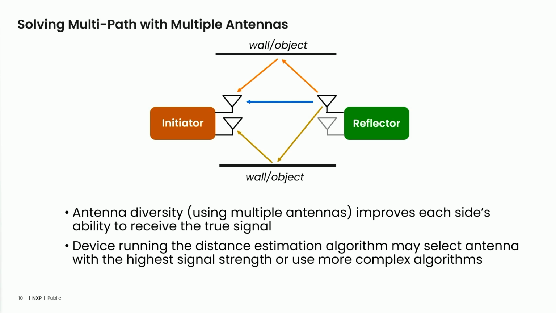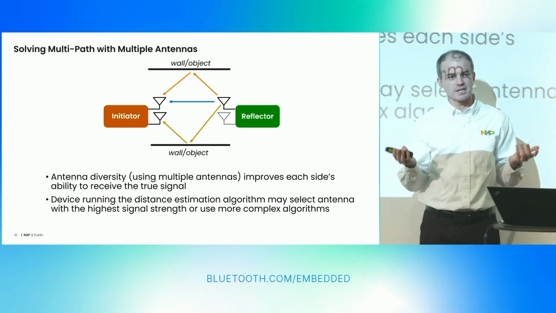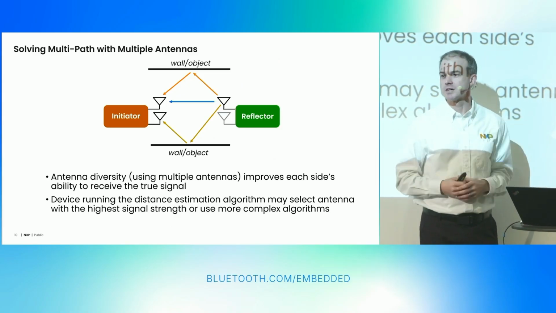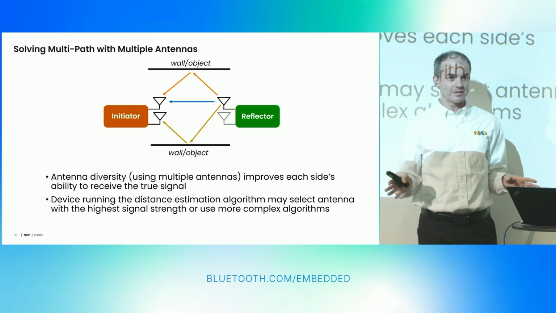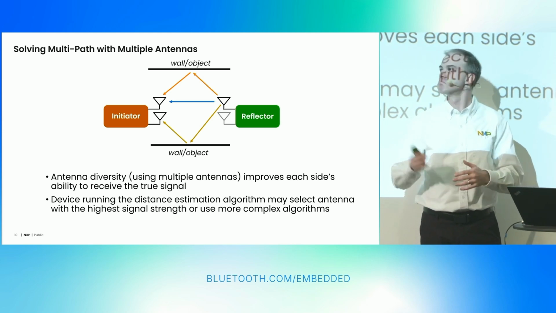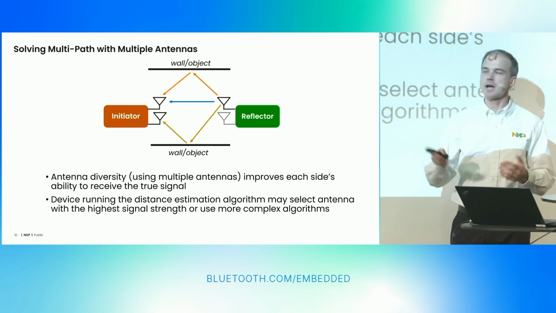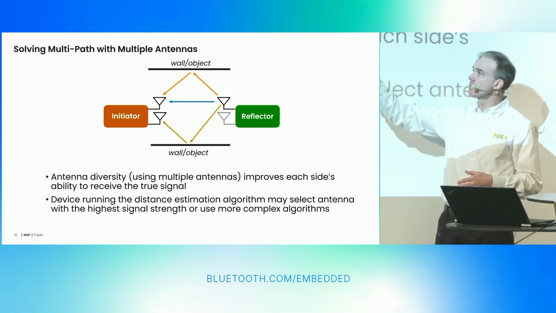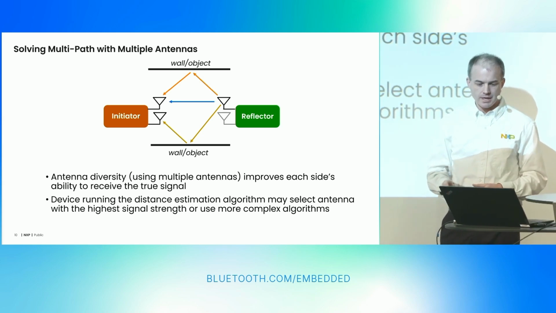So if we did a really simple algorithm, we could say, which antenna do I pick to do my measurements off of? I'll pick the antenna that has the highest signal strength based on the two, and that's probably the one that has the line of sight signal. I'll do all my calculations off of that. There are a lot of other, more advanced ways to do that, but that's a really simple way: look at what's being received and pick the one that has the highest signal strength.